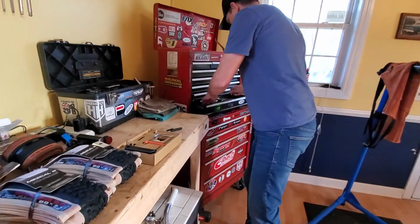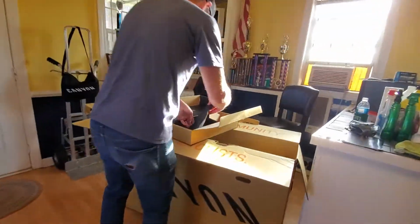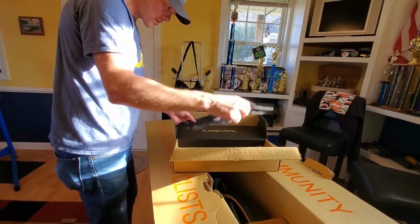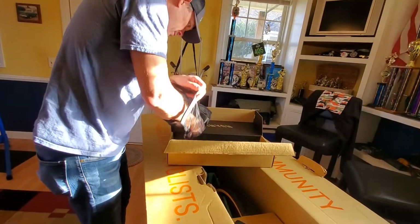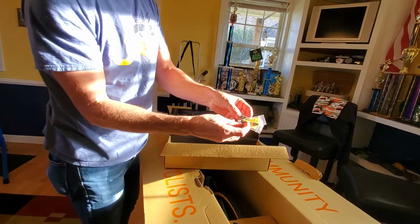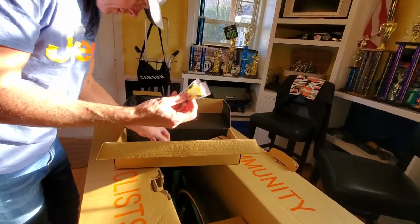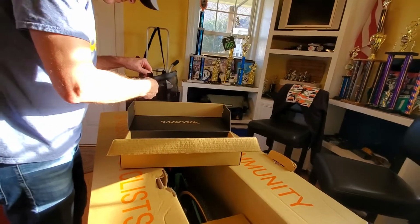Alright. Set this right up here. Good stuff. What's over here? What's in this bag? Some other kind of bag with some doodads in it. What's this? A couple of valve stems to go tubeless. The wheels and tires that are on the bike should be tubeless ready, but I'm guessing they've probably got tubes in them coming from the factory. Here's our tubeless stems. Put those back in the bag for now.